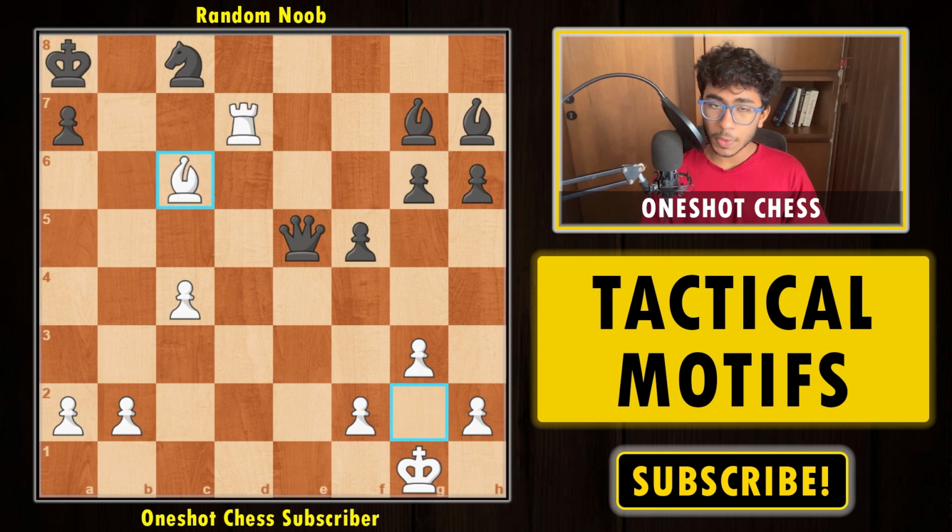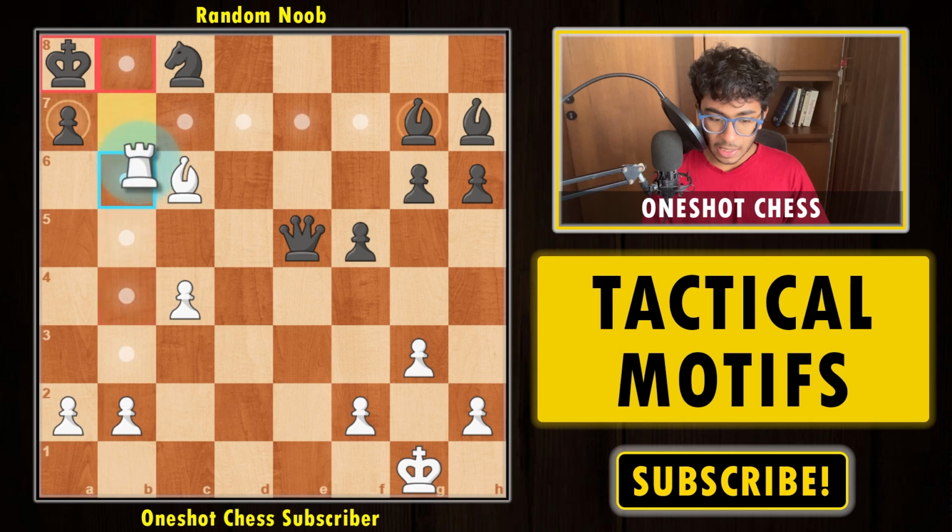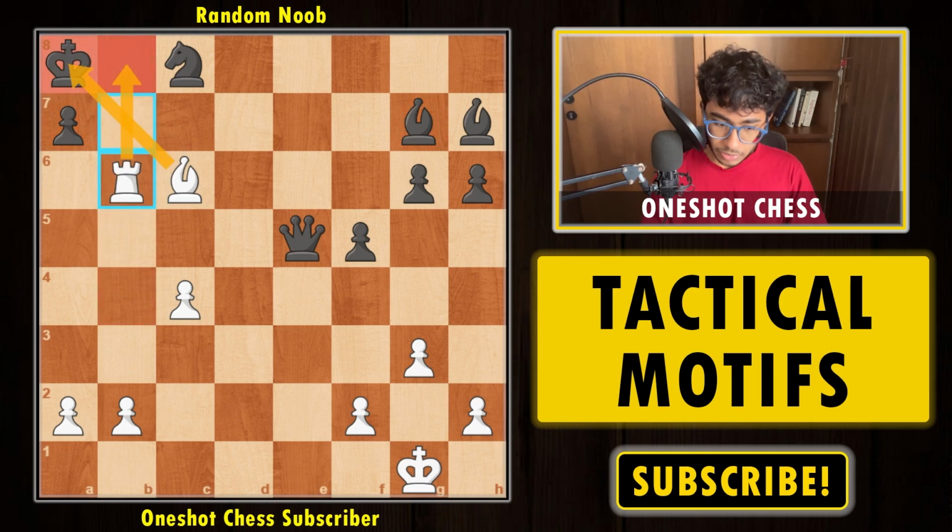Now I'm having bishop into c6 check. The king is forced to go over here. Once again I can play rook to b7 check. The king is forced to go over here, and now I can move my rook anywhere on the b file and it's a one move mate. So this is how you solve this position, and if you were able to solve this position, congratulations. So yeah, this was the third position, so now let's move on to the fourth position.